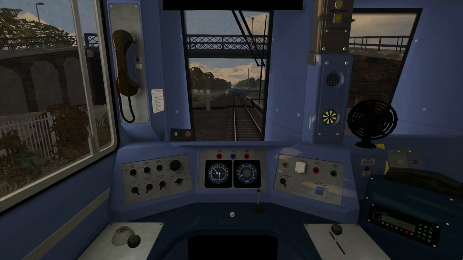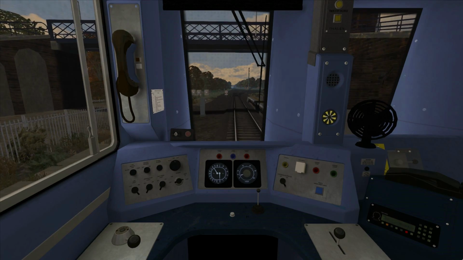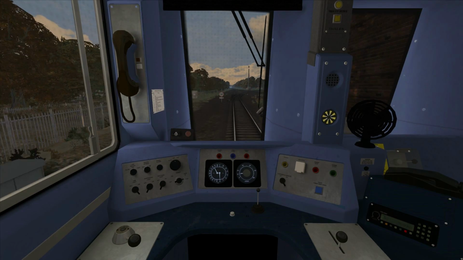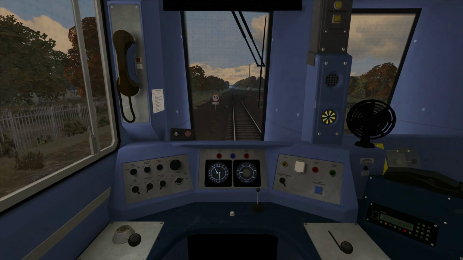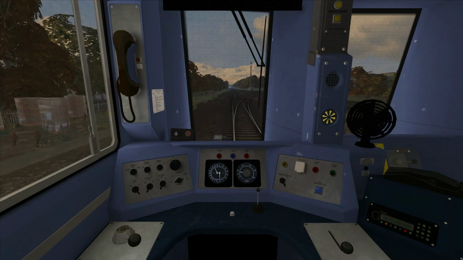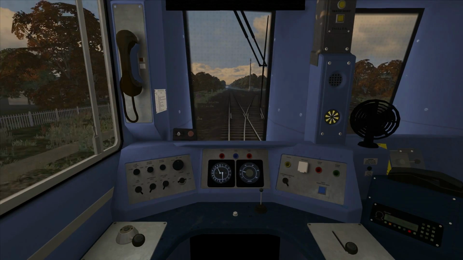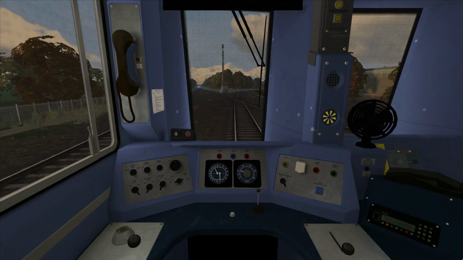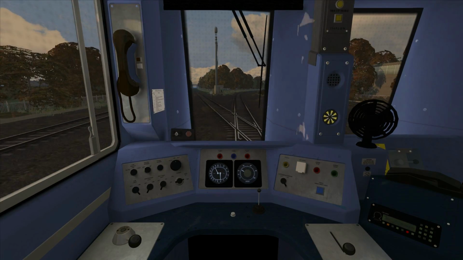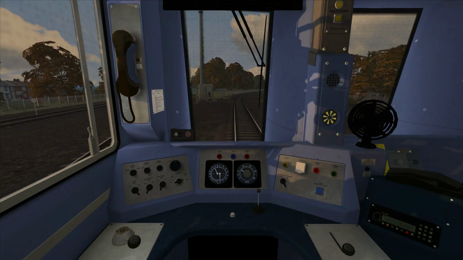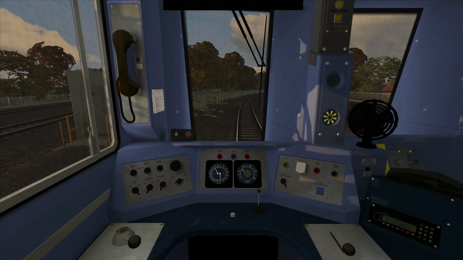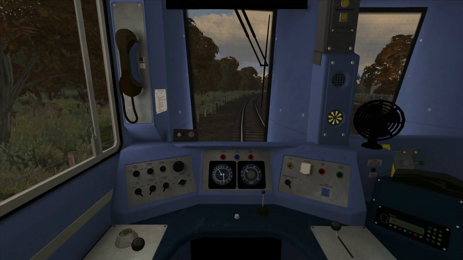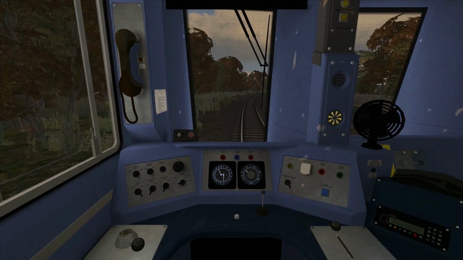Departing from Eaglescliffe, the starting speed limit here is 60 miles per hour, though it's going immediately down to 30 on the point just here. At this point we've got 2/3 of a mile to go to our stop. You may have noticed that just as I was starting there, I deactivated the driver reminder appliance, and that's because I'd activated it as we'd had some cautionary signals before the station, and I believe it's mandatory whenever you've had a cautionary signal to do that and activate the driver reminder appliance to prevent the train from being able to move without you being reminded that you're travelling under cautionary signals.